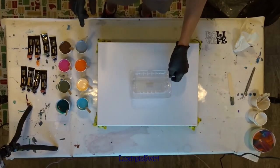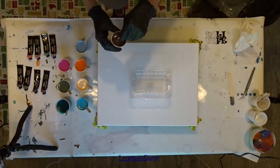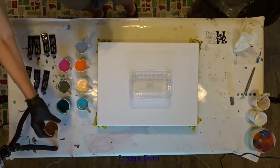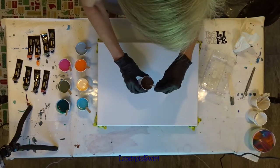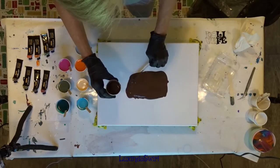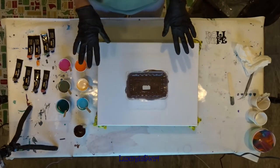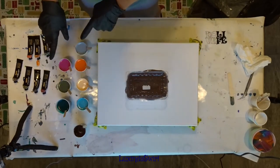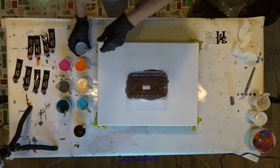These are our eight colors that we picked from the bags of Arteza paints. I'm thinking about using the burnt umber for the corners, so I'm going to save that and put it aside. We'll use it after we get going. That also means I probably ought to start by laying it down in the middle just a little bit as a pillow. We have a 14 by 18 inch canvas, which means we need approximately 16 ounces of paint to cover everything, and we have about 24 here. Each of these cups has three ounces of paint in it — eight cups, 24 ounces — so we should have more than enough. Let's start.